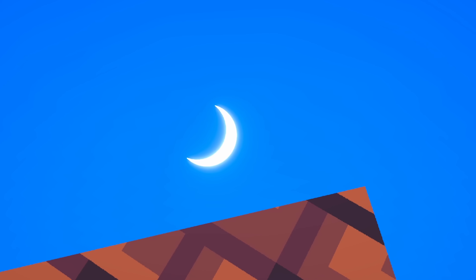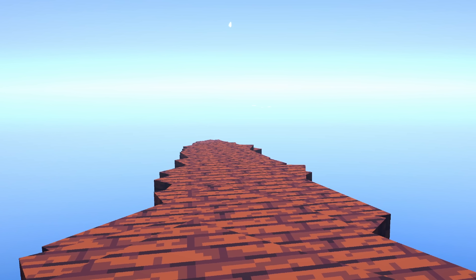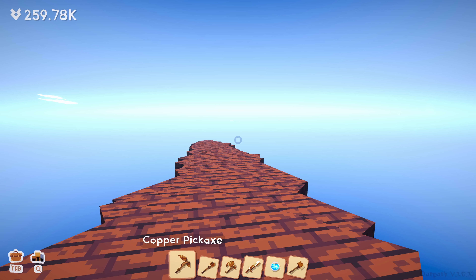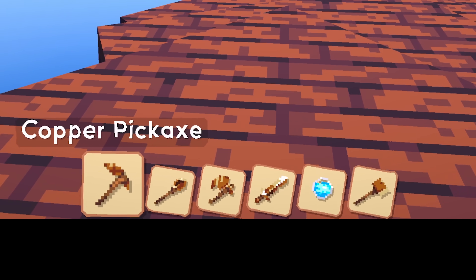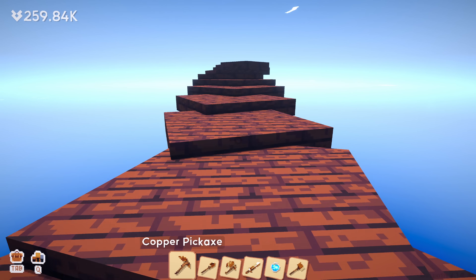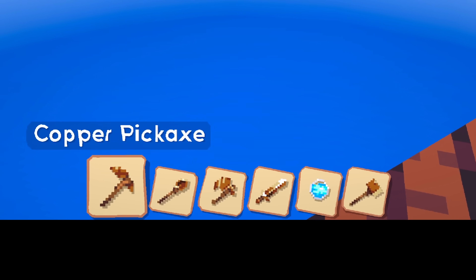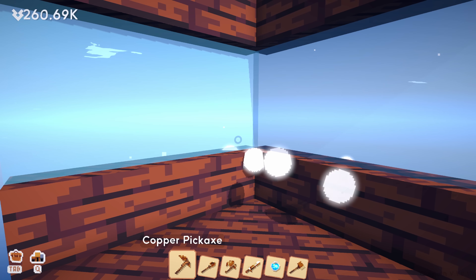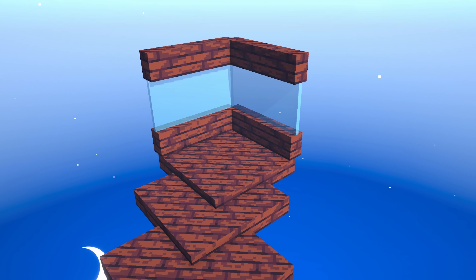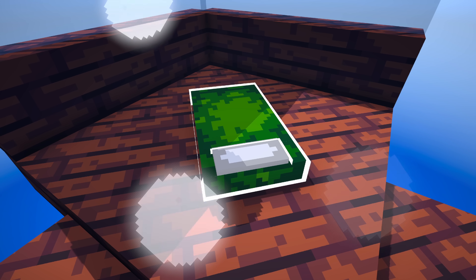Until we finally reach as far as we've built, and as I look off at the side and see the moon setting with no planet underneath us, I think we can conclude there's no limit to this. Being out this far has some fun side effects — when I move around, the UI elements are a little nervous. The further out I was getting, the more jittery they were getting. I kinda like having everything feel like it's melting. While we're up here, let's put a nice little viewing space so we can really enjoy the view, all the way here at the end of time.